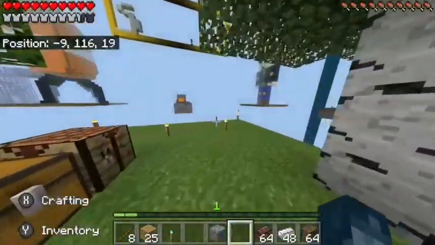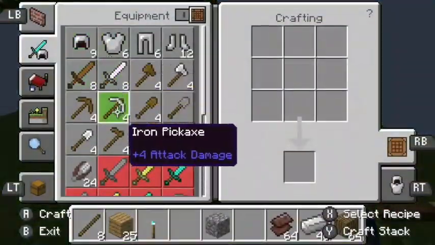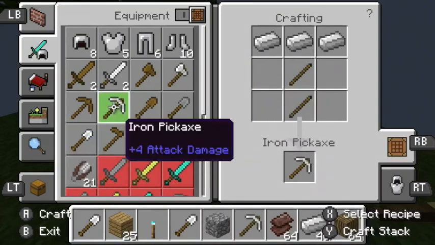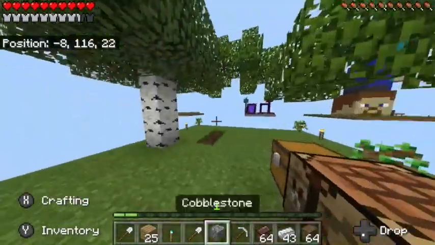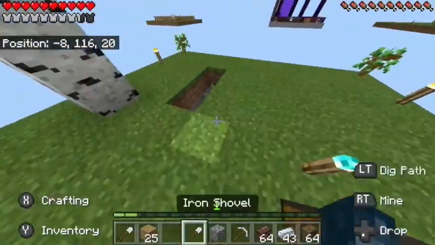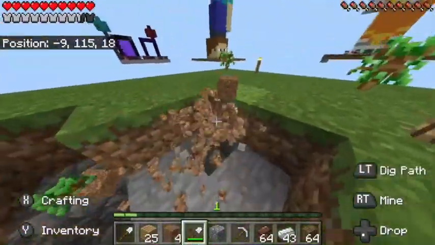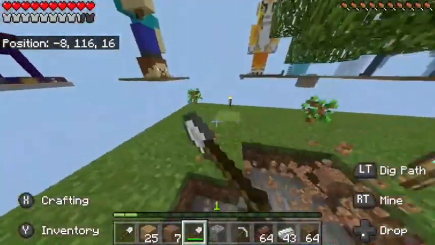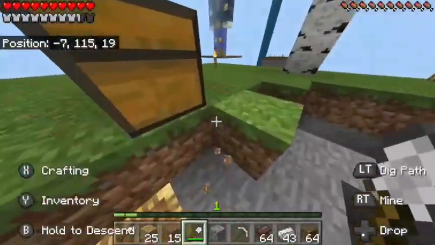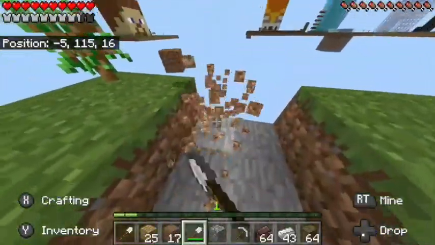Bloopers. LOL. Anyways, okay, so I think we need to craft a shovel real quick. I'll just craft two of them. And a pickaxe. An iron one. And, I can just place that torch right there. I'm just gonna mine some of this grass. I didn't think this through, because I should have... Oh, yeah. I should have just got more grass.